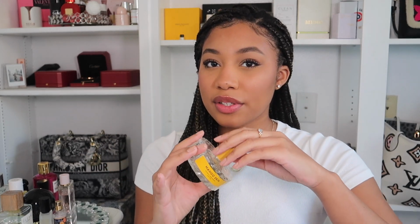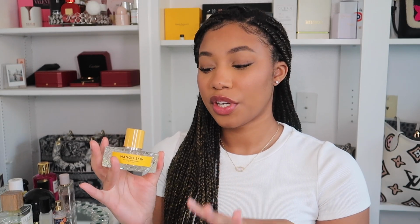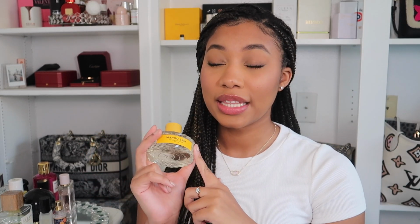It's mouth-watering. It's not a super light mango scent. It is a little heavy. This is a juicy but rich mango. This has mango, frangipani, violet, red wine, pink sugar, patchouli, and you only need 2 sprays of this or else you're going to choke somebody out. It is very strong, and I think those heavier notes like the red wine and the patchouli make this wearable for year round. I absolutely love this fragrance.